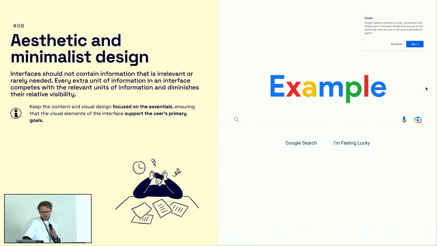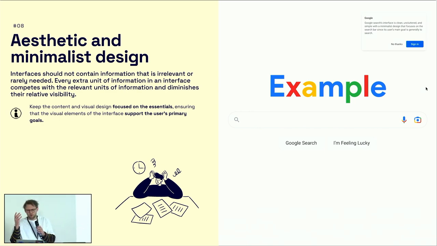It doesn't mean every design needs to look like a fancy hairdresser where there's just like a mirror and a hairdryer. And also not everything is so intuitive it can look like a Google search page. But the point is you don't want to overload people with too much information. We can only take in so much information at once, and the more we clog up an interface, the harder it is for us to do what we need to do.